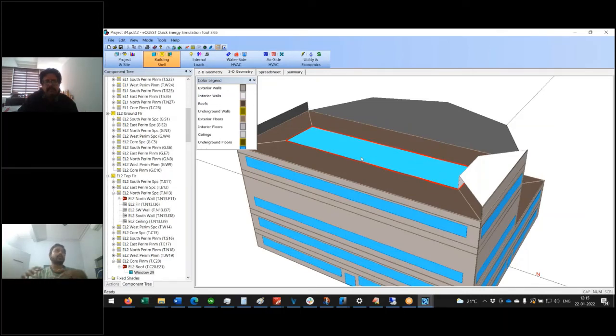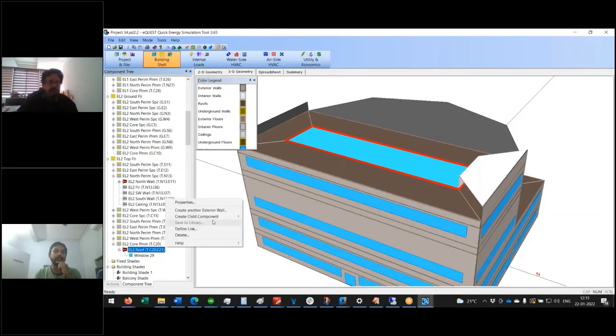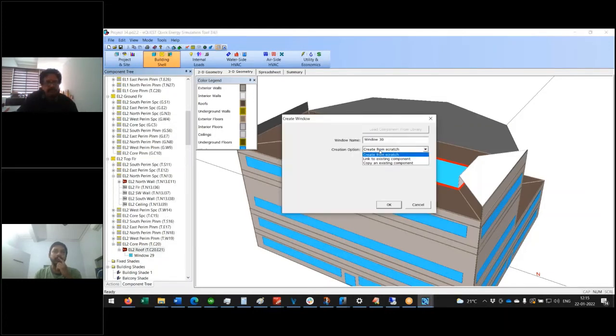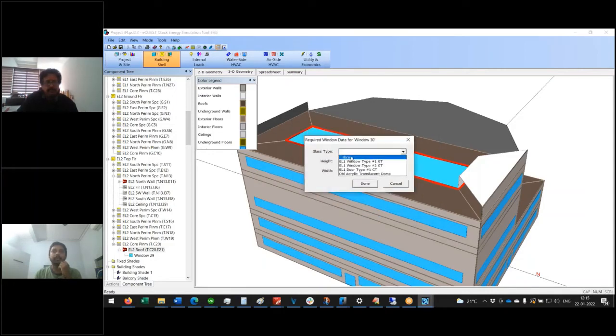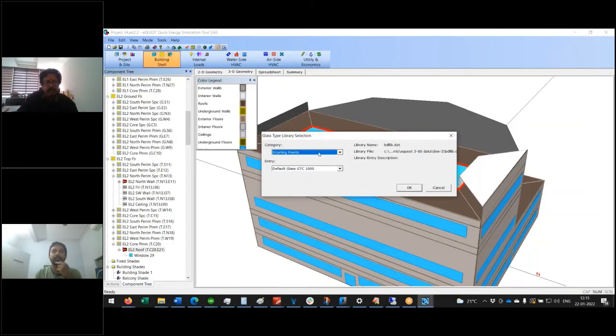Skylights are mostly found in malls. All you have to do is in the roof, just right click and create child component, create child window, and if I say create from scratch, class type, take it from library, and take the skylights.